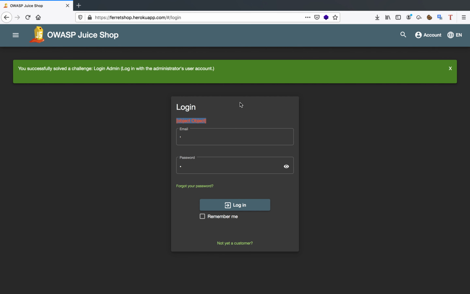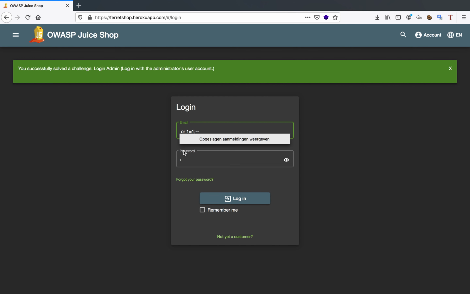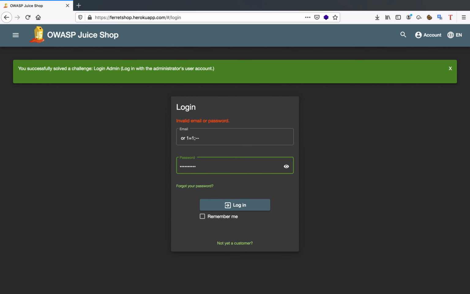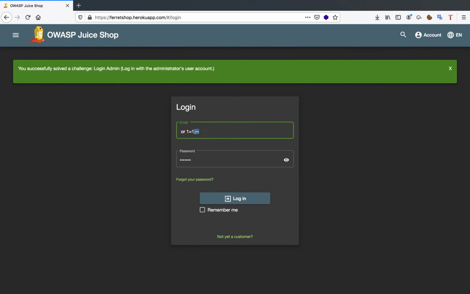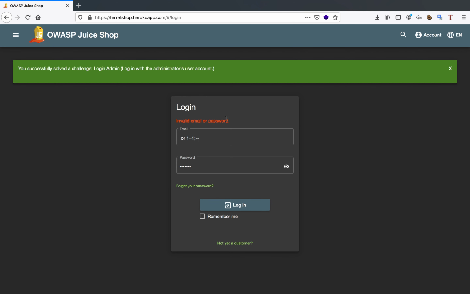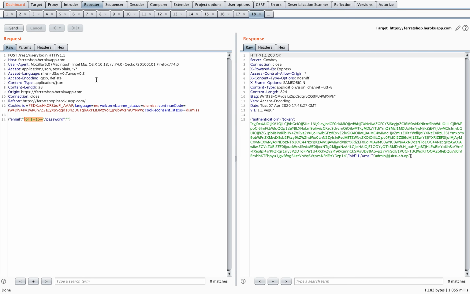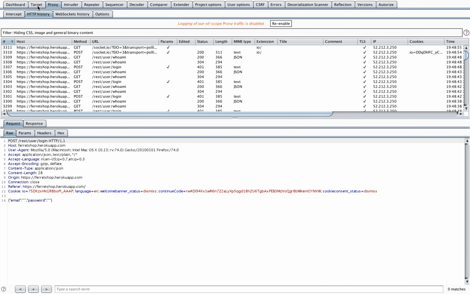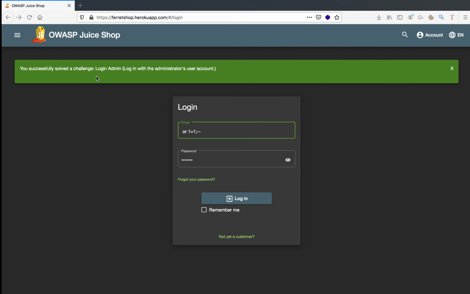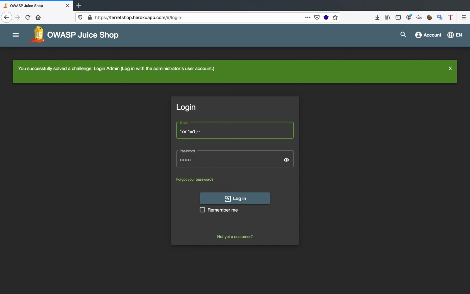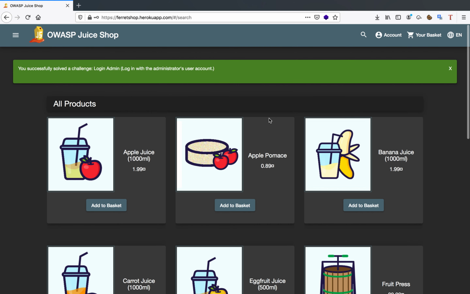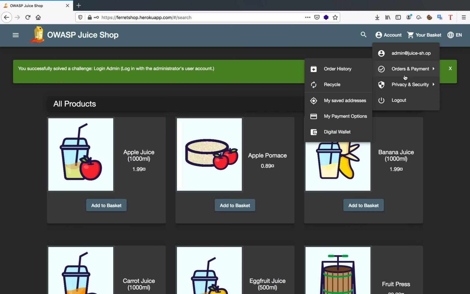So that means that you can log in with any user account, or at least it should, with the first user account, but it's not appearing to log me in. I'm not really sure why. Let's look at the request together, see if we can find out why this is happening. Post to the login. Of course, sorry guys, I'm an idiot. I didn't use a single quote in here. And there you go. We are logged in as the administrator.